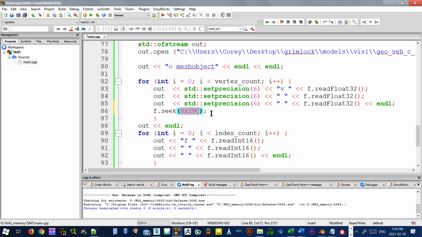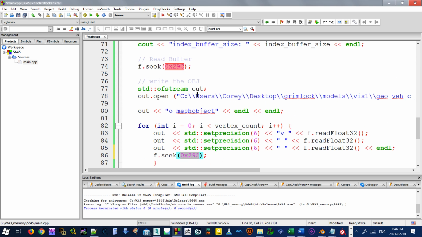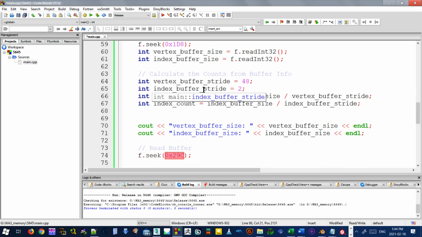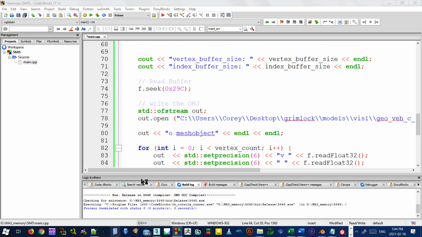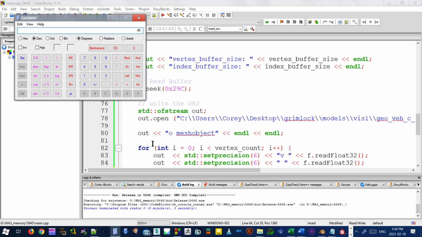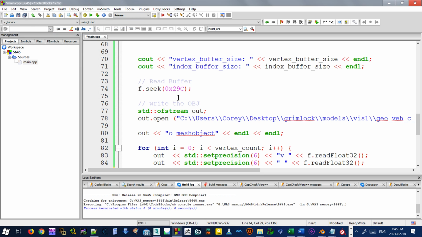Okay, so we need to remember that there's a stride from one vertex entry to the next, and it's 48. So we've consumed 12 of the 48. So what's left over from that? 20, 24 or something like that? Let's just see. So that's 48 minus 12. So 36. Holy crap. Okay, so 36.